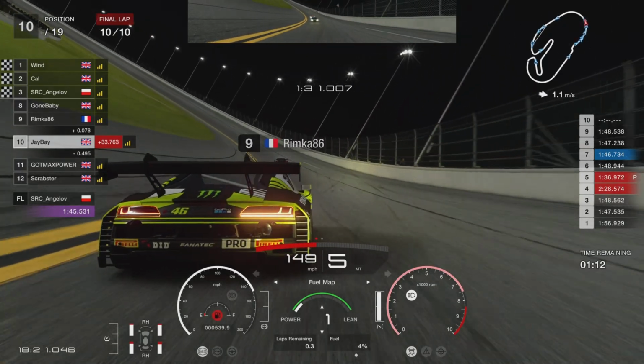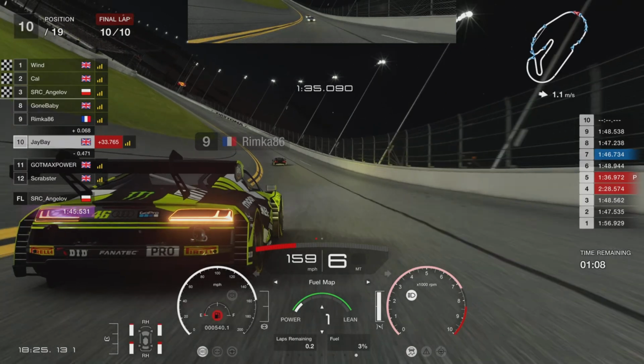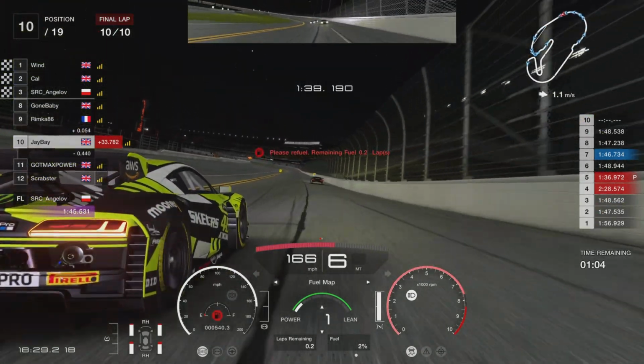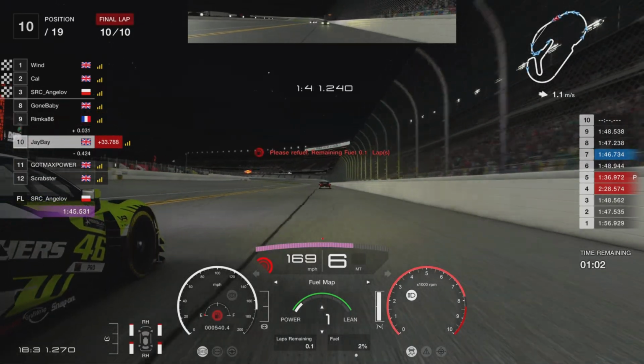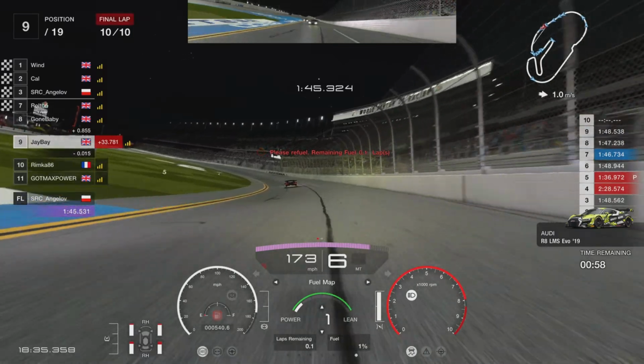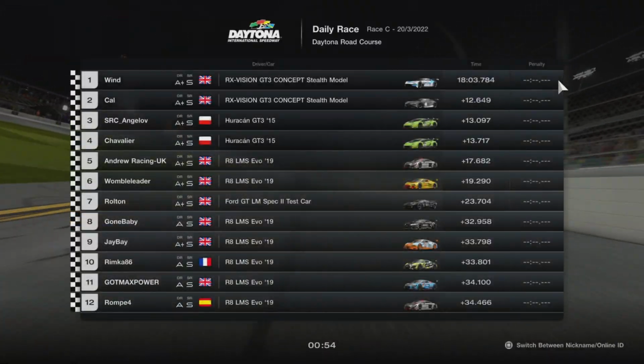Now Rimke here I think is running out of fuel, and he's indicating for me to go round to the right hand side. I think he's having to use fuel maps because I've got not the best run as we come out of the bus stop there. We are going to be side by side. Am I going to get up into 9th place just before the finish line? He's got the inside, but we're going to come as far to the left as we can, and I just take 9th place off of him.